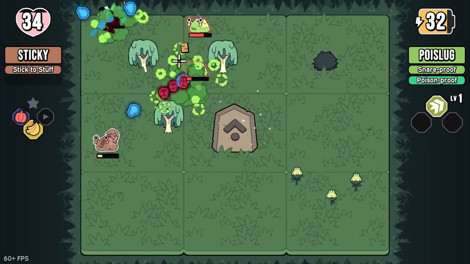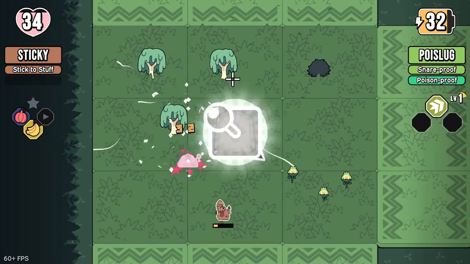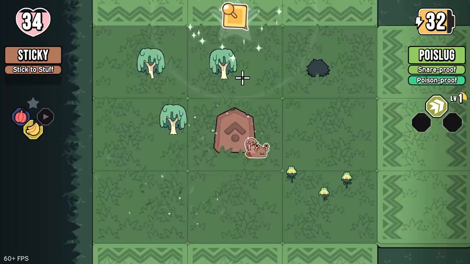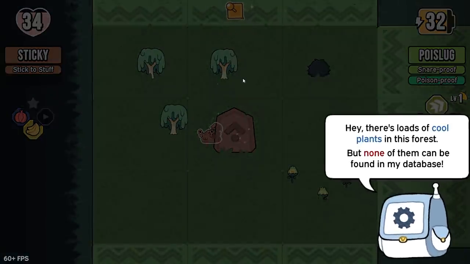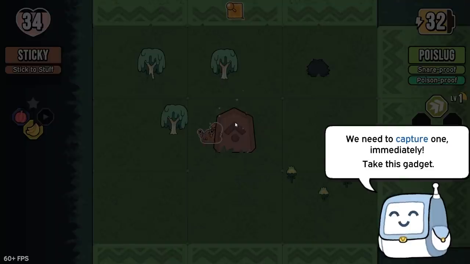Oh, I'm stuck to the environment. As long as I'm sticky. Maybe I'm sticky for a while now. I don't really know. Hey, there's loads of cool plants in the forest, but none of them can be found in my database. Which means these plants haven't been discovered yet. They're unknown to science. We need to capture one immediately.